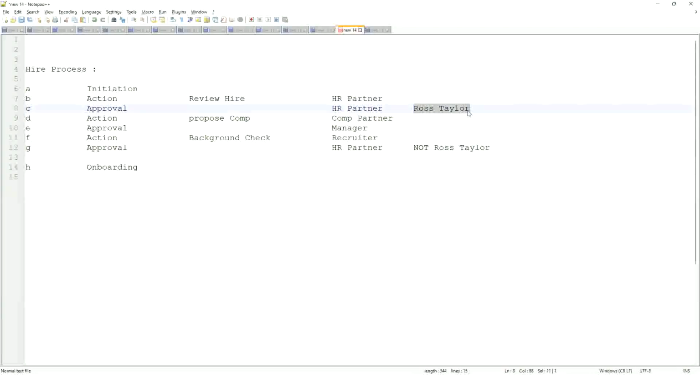So Ross is the one who initiated the hire in the first place, and he's the one who is approving over and over again. Is this good practice? No, right, he has too much control now. So sometimes what happens is you may want to restrict the initiator. So if you are the one who has initiated this, then you should not be the approver.